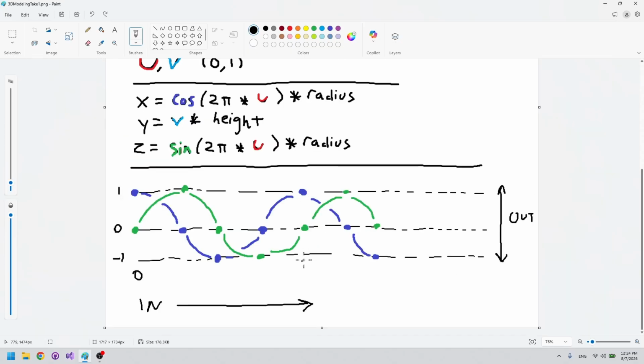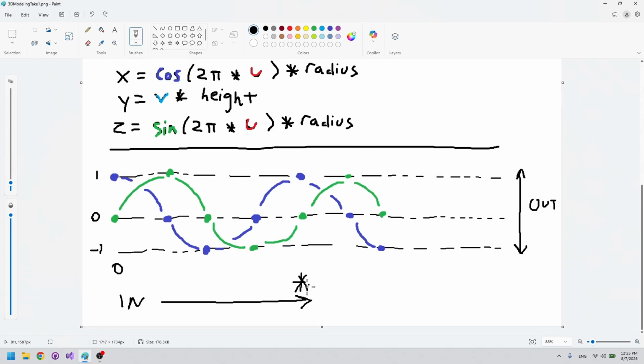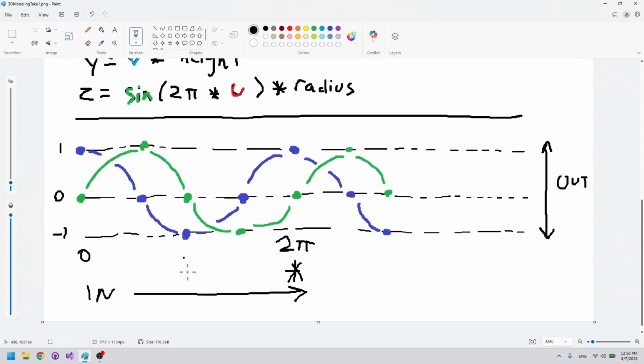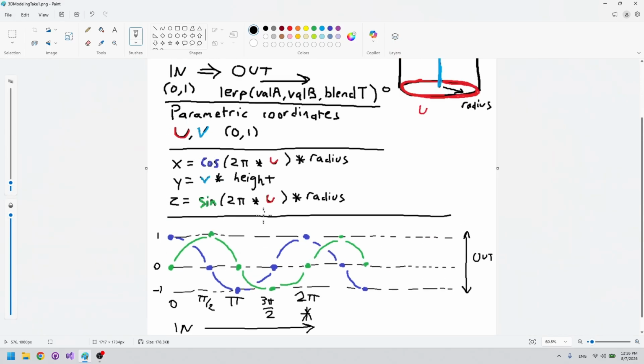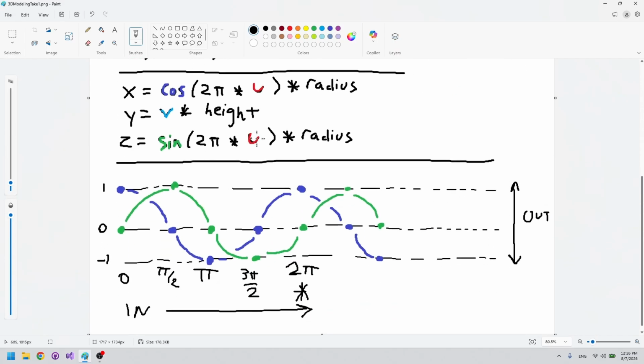And now, as we mentioned, right, here's the location where both of these patterns repeat, and the sort of final piece of this is that the value of the input axis where these repeat is going to be 2 pi. So 2 pi is the period of both sine and cosine, or the duration of the pattern kind of before it repeats. Now, why 2 pi? Why not some other value? That gets kind of into like metaphysics or some other kind of topic altogether. So interesting, but on a practical level, the meaning of all this is that as our u goes from 0 to 1, we're multiplying that by 2 pi, and that's going to drive us through like a full cycle of both of our waves here.